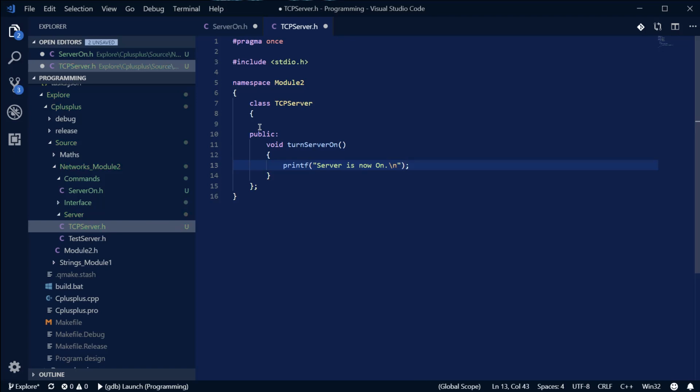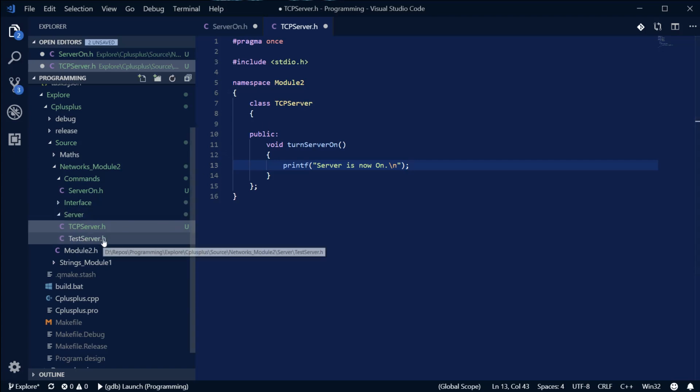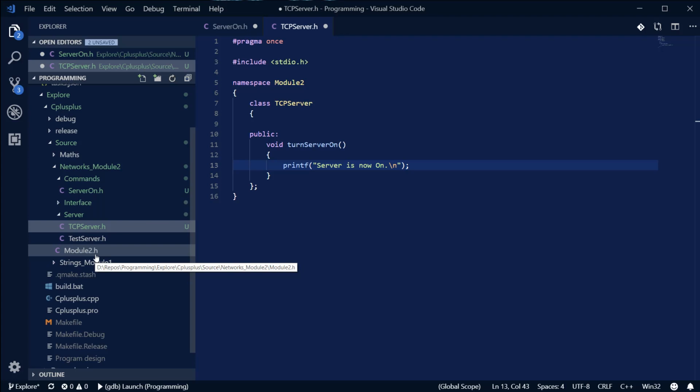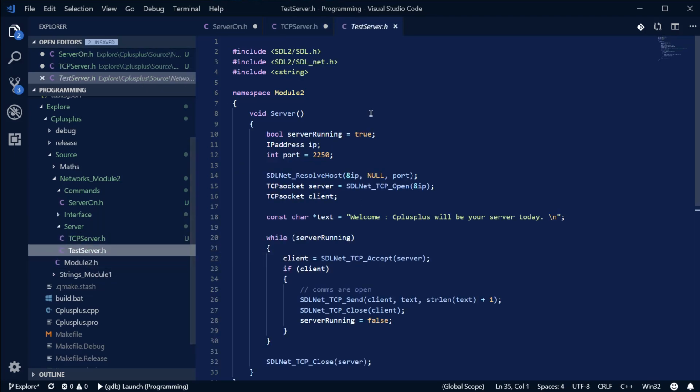That was complicated, wasn't it? We know how to turn a server on. I mean, don't we have a server here somewhere? Why have I got two all of a sudden? Oh, that's the test server, sorry. Up to line 19, or 17, is how you turn a server on. That bit. That's how you run a server, up to that bit, and that's how you close a server.